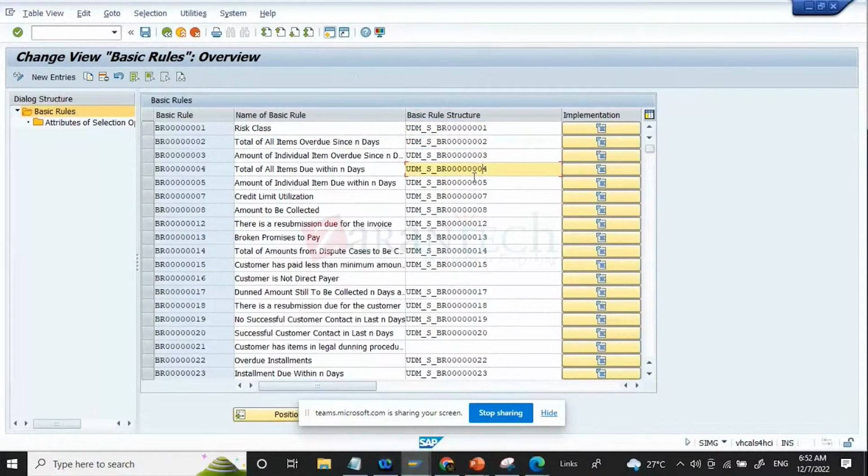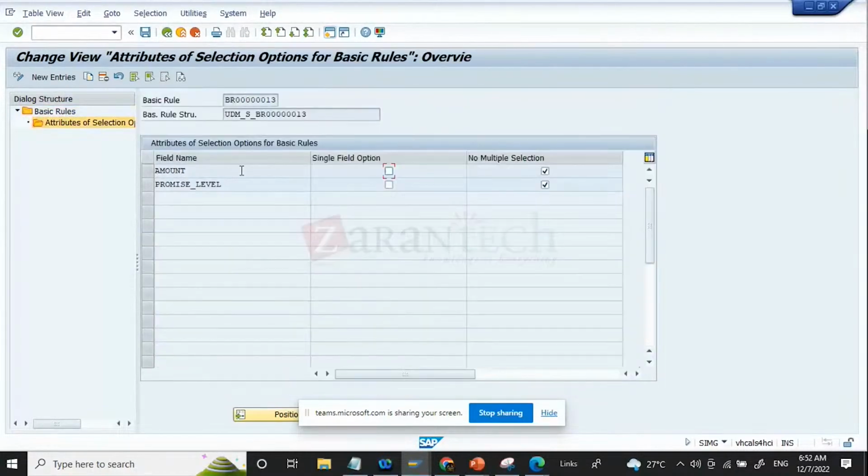So SAP has already provided the base structure, and there are certain checks also. For example, here you can see broken promises to pay. That means how many times the customer has promised and failed to fulfill it, and for what amount. Let's say the customer has promised to pay $3,200, and has paid maybe $3,150.